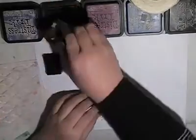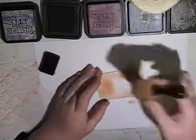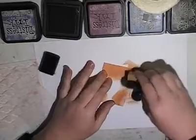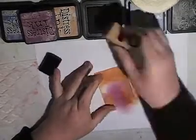Okay, so we're jumping straight in with the process video. I've got my distress inks along the top. I believe the one I'm doing at the moment is Wild Honey, there's Seedless Preserves, there's Black Soot, Faded Jeans maybe, and it's another grey one. I don't have the inks in front of me. I don't think it's green, I couldn't find my green one.